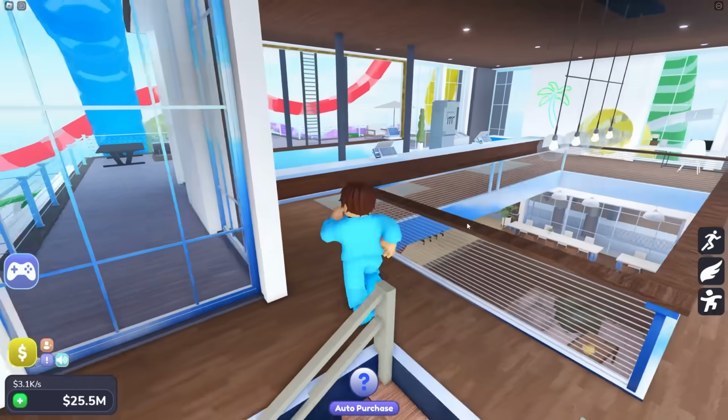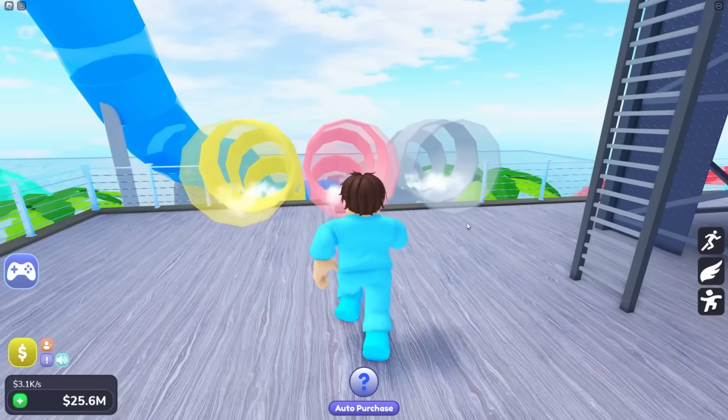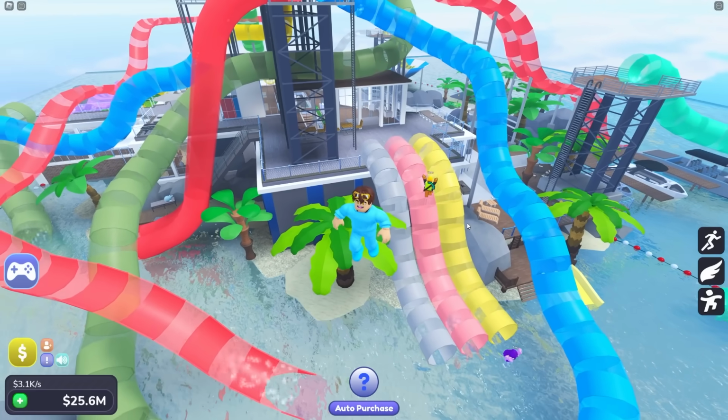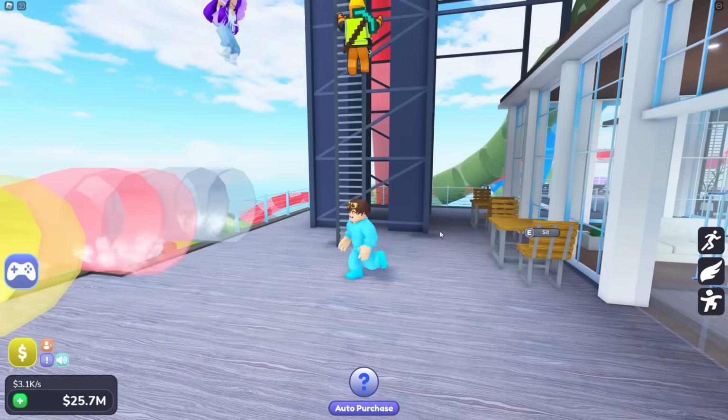Let's see what's next. Okay, right up here, we got another lounging area, and then outside, we finally have some water slides! Oh. And then if you fly back up, we can go to the very top. So guys, fly! Nico, what do you mean? Oh, I forgot you can't fly. You know what? It's whatever. Just climb up this thing.